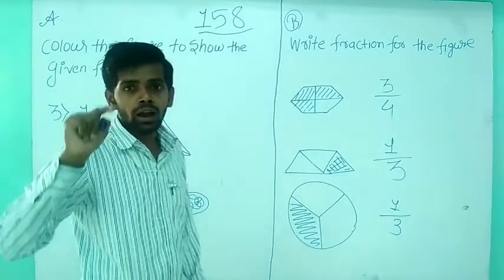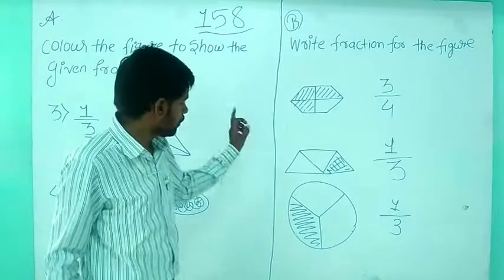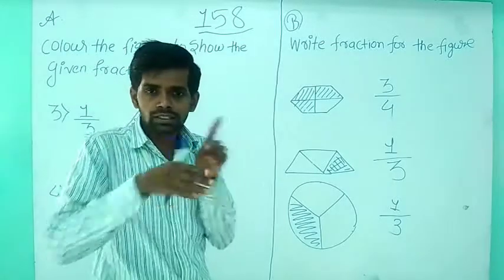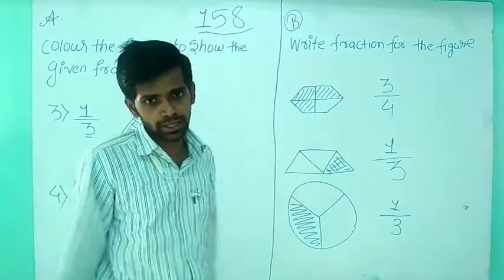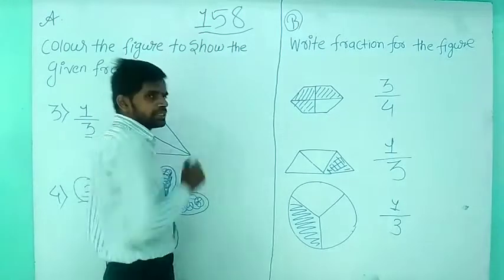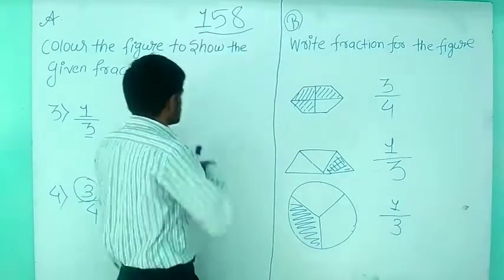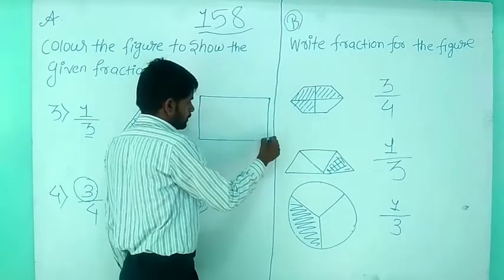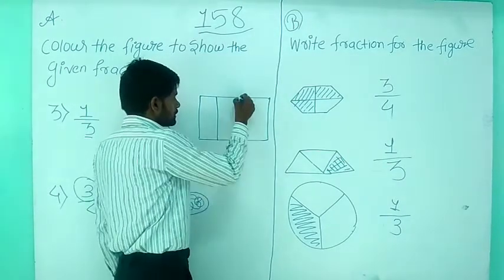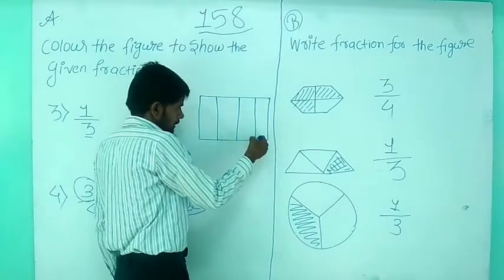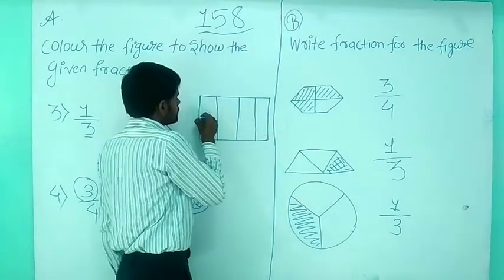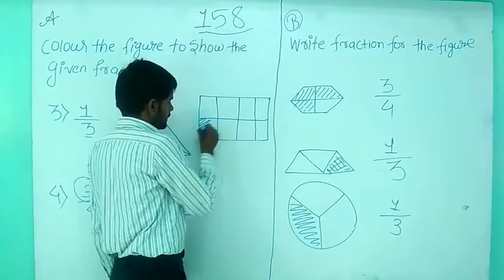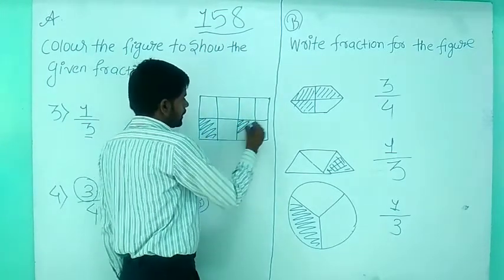I am drawing here one figure, and you have to write the answer of this figure in the comment box. ठीक है? 1 लिखना, फिर फॉरवर्ड स्लैश लगा देना. स्लैश होता है एक लाइन, उसके नीचे नंबर लिखना है आपको. ठीक है? So tell your parents, they will do it for you. ठीक है? So that is a diagram, and this is a single object which consists of 1, 2, 3, like this. 1, 2, 3, 4, 5, 6, 7, 8. 8 का मैंने कलर कर दिया.